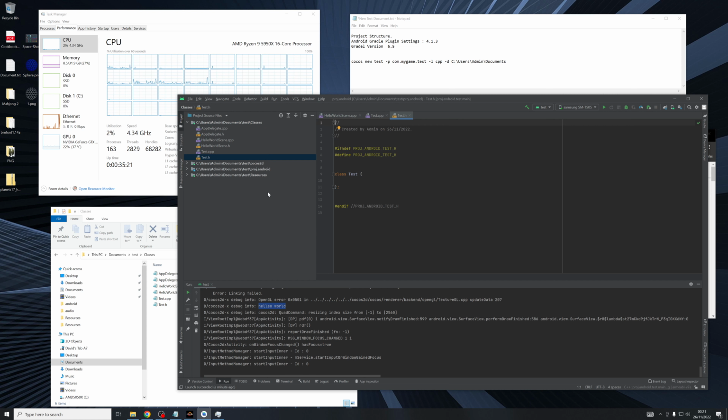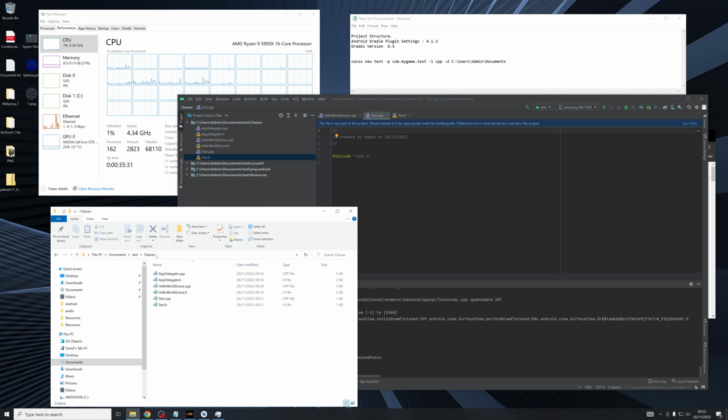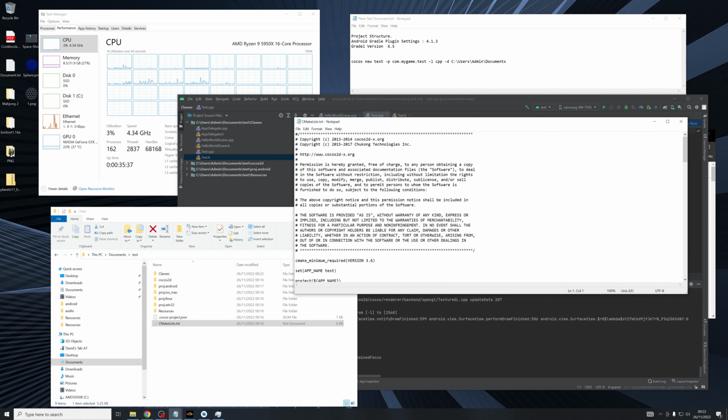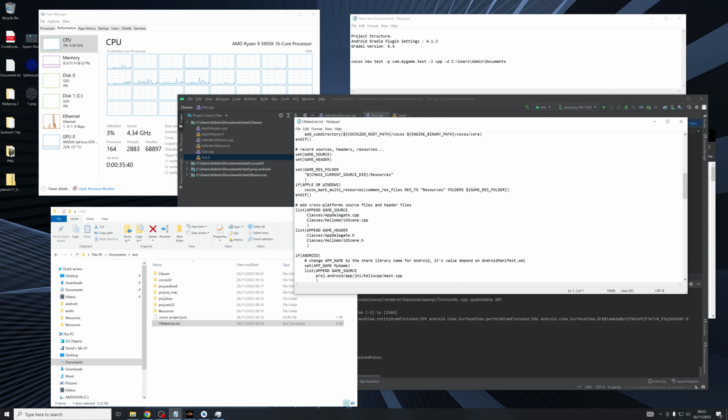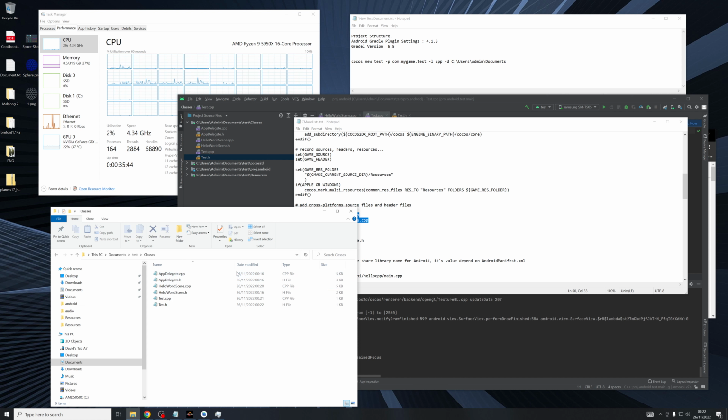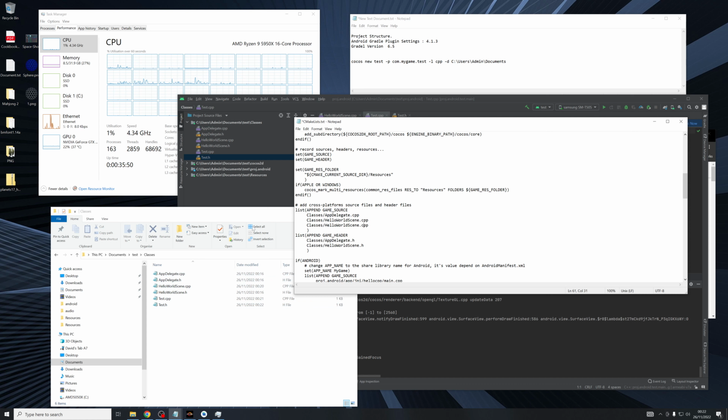Now, in order to use that test, you're going to come over it and you're going to see this is not synced. What it's saying is it's not part of the project. So to make that part of the project, all you do is you come over to where your source file is, we go back the one directory, and there's your CMake list. So all we have to do now is follow this format here, which is the same as these other classes in here.